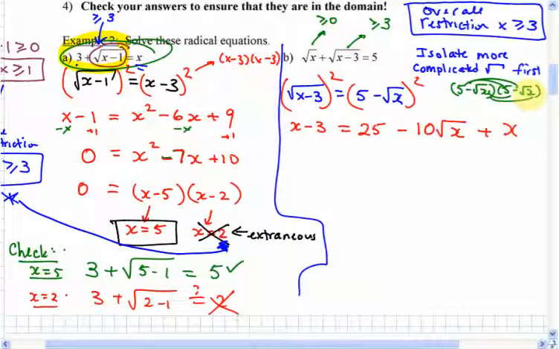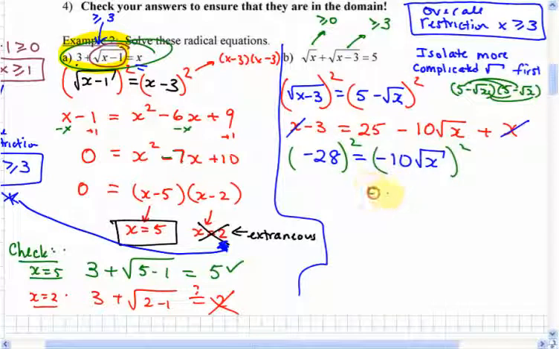Once you're at this step, collect like terms, and let's see if you can isolate the root x again. So I think I'll move this over. So this is negative 28 equals negative 10 root x. Where did I get the negative 28 from? I took this 25 from the right-hand side, moved it to the left-hand side. Now, once you're at this step, you have a choice. Some of you might think, I'll square both sides like this. That's perfectly fine. Just make sure you also square the negative 10 to become 100. So you get, what's 28 squared? 784, I think. And when you solve, you get x equals 7.84.